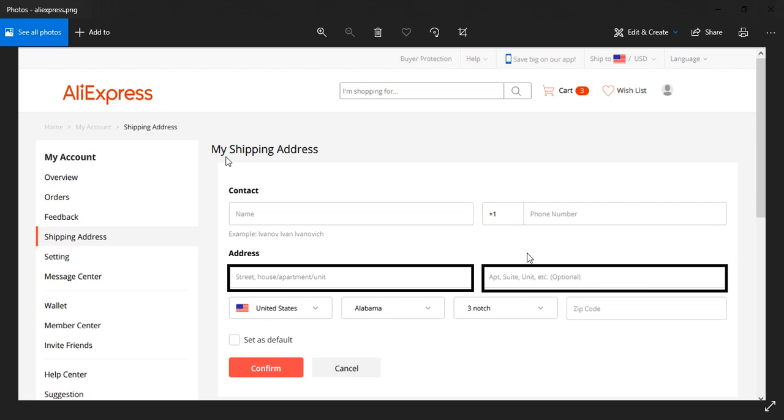They have this other field here that I have highlighted. So you can definitely put the house number and your street, and then on this side you can put the apartment, say 1/2 or half, or whatever the fraction is. You put it in there, and then you put everything else corresponding to your address, and guess what? It actually works.